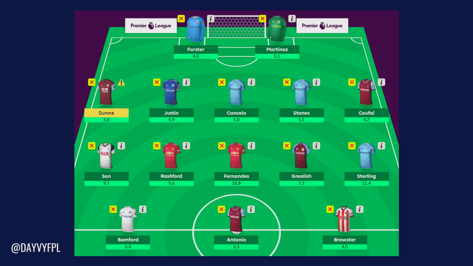Then Brewster finally, just a little bit of a cheap option alongside Dunn there, just so that we can afford the squad. If you are wildcarding, I would probably recommend to maybe downgrade one of the midfielders so that you can afford a better bench. We've seen the importance of a good playing bench this season, so I wouldn't be having Dunn and Brewster on there. I would look for other cheap alternatives that do still play.